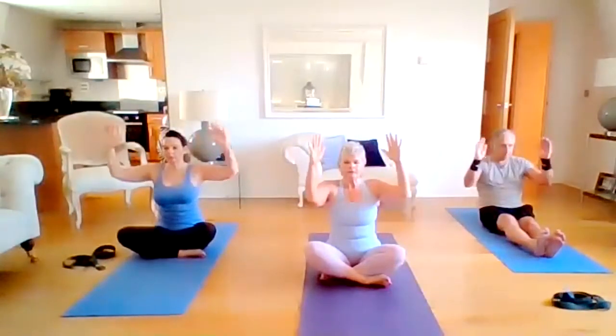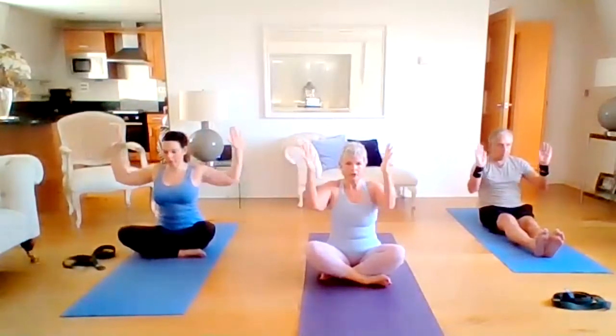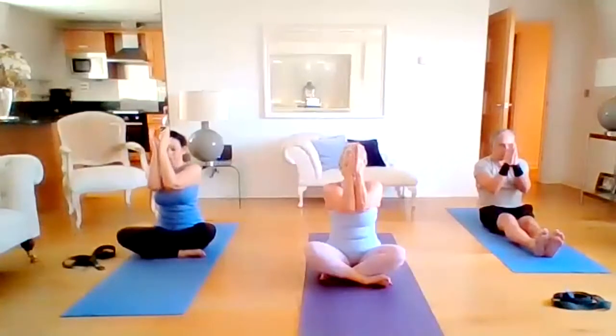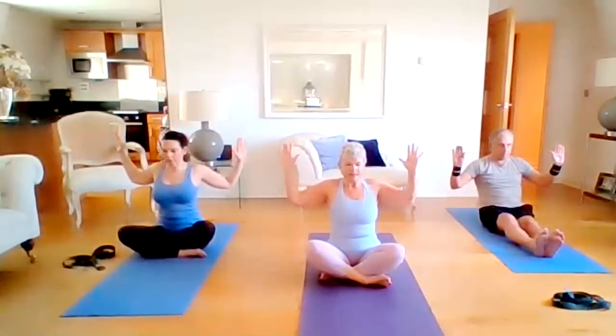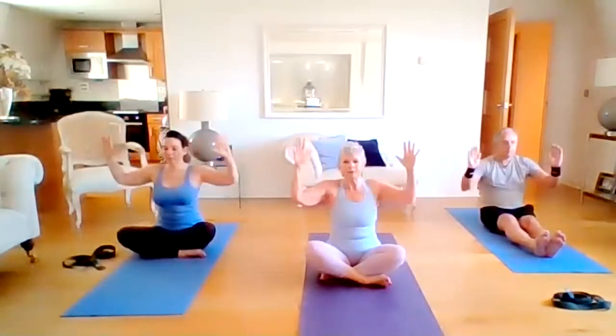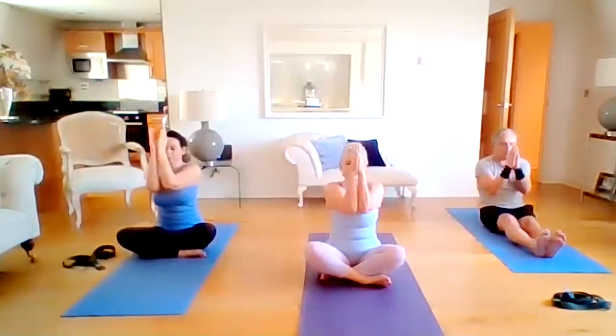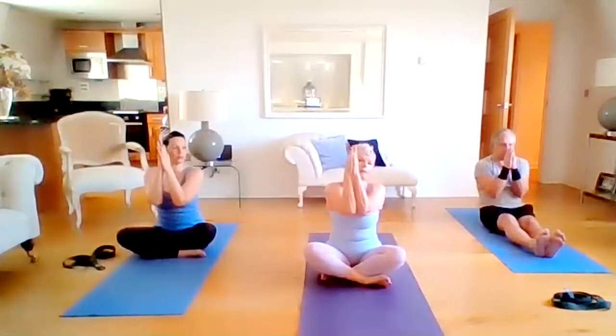Inhale, open. Really open up. Feel what's happening in the upper back and the shoulders. Exhale, close. Inhale, open. Exhale, close. Going to do 2 more, really expanding the chest. Inhale, open. Exhale, close. And then 1 more, inhale, open. And exhale, close. Some of you may want to stay here for a hold.